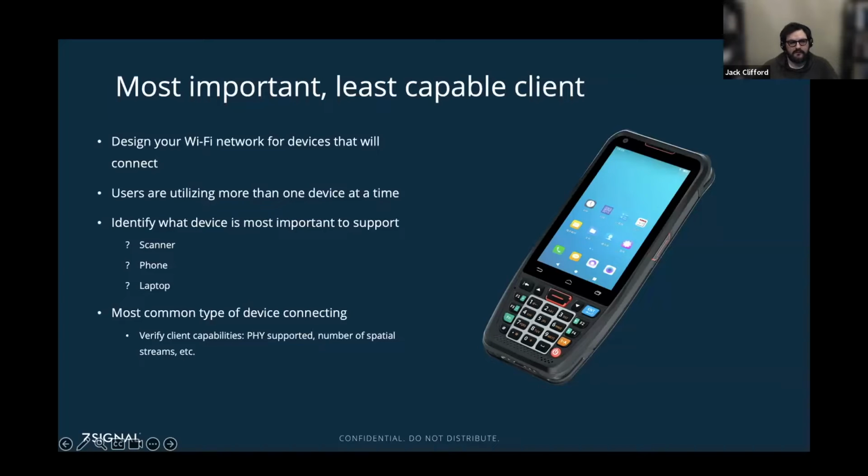So you need to verify the client side: the PHY supported on the client, the number of spatial streams, the number of radios on the client devices. Those things are important when it comes to selecting which AP will work best for you and your environment.